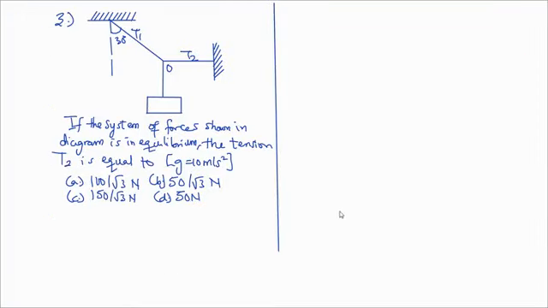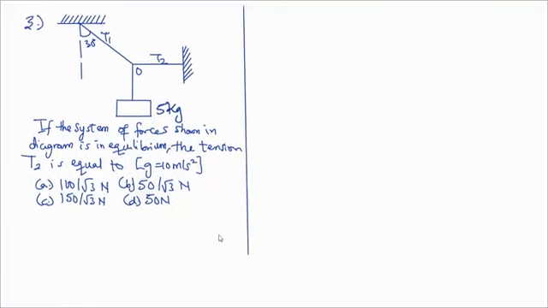Now we are still moving on to another aspect. This one should be easier for you because we have done it. But there's something missing in the diagram that I forgot to write, so I'm going to write it now. So here we have 5 kilogram. Go ahead and pause this video. If you are not watching it live, pause this video and just try it.